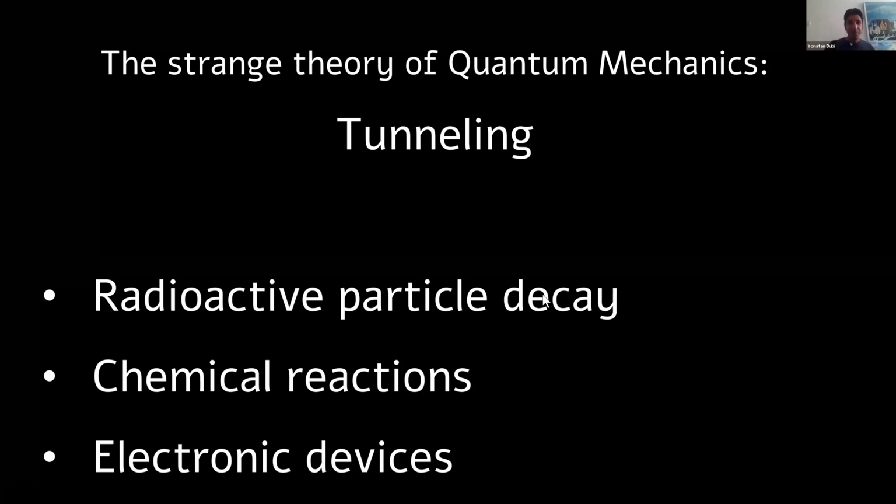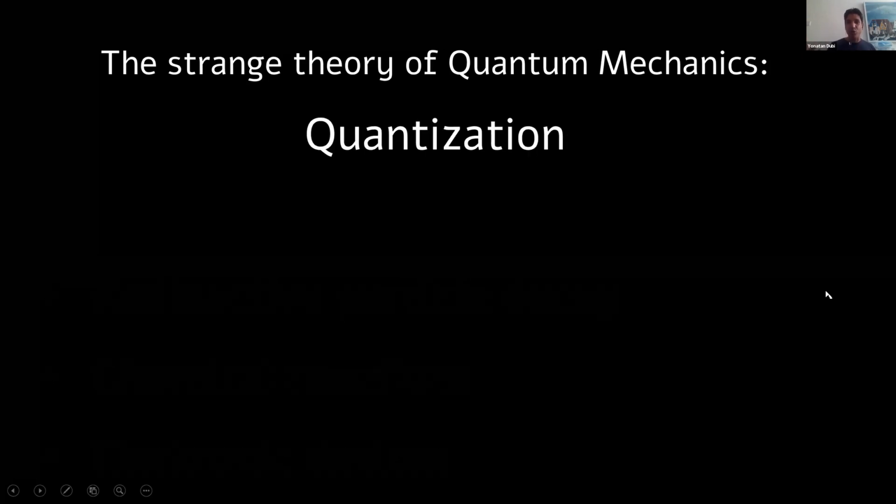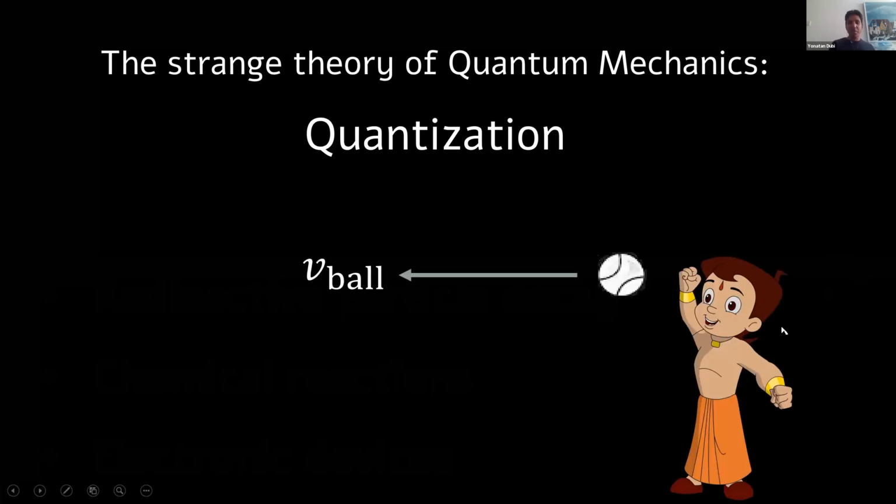unintuitive. But there's another unintuitive thing, which is even crazier. This is quantization. What is quantization? Quantization is the following. Let's imagine shot a beam throwing a ball inside a room, right? Now, what are the limitations on the velocity of the ball? Well, the only limitation is how strong shot a beam is, right? And we all know that shot a beam is extremely strong, right?